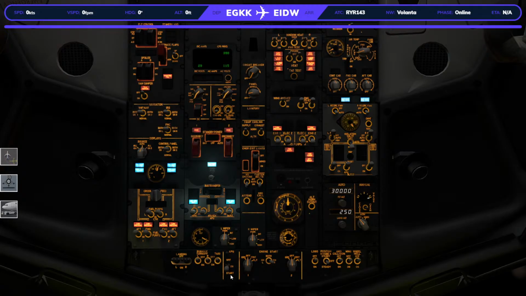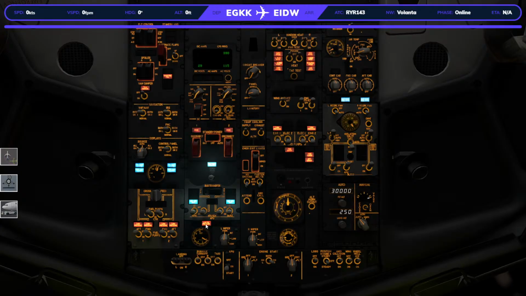So on the Boeing 737 it's slightly different. Obviously on an Airbus you have a master switch, then an on switch. But with this you press and hold start for 1, 2, 3 seconds, and then you can see the EGT will start rising here.